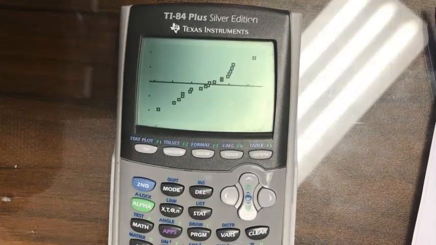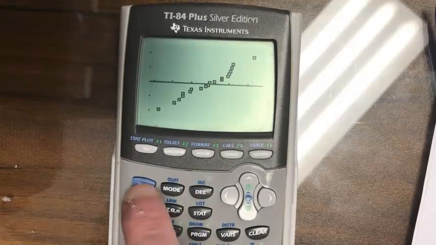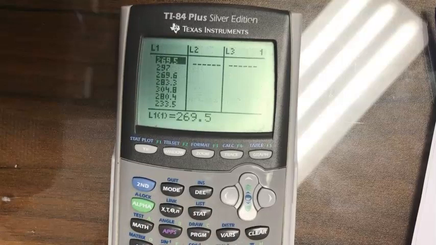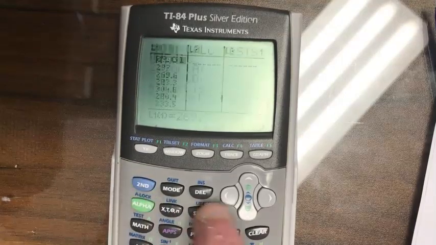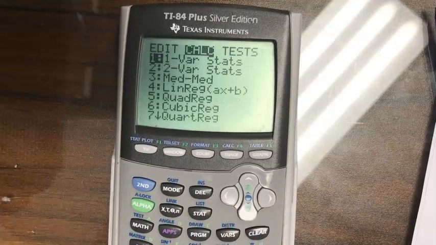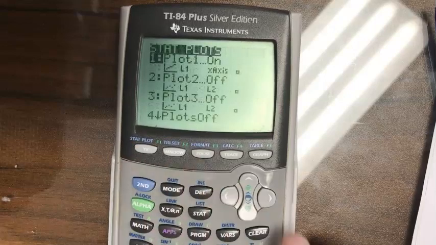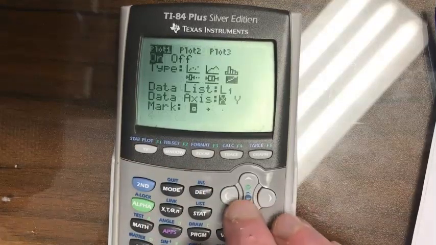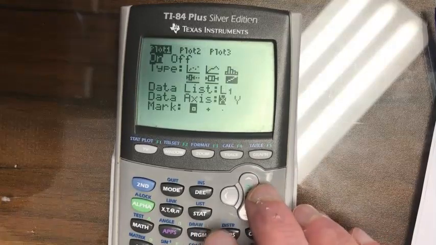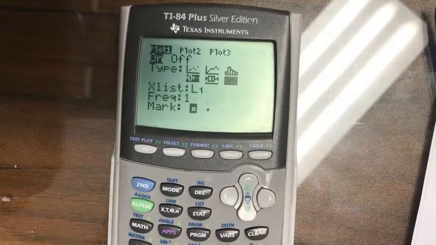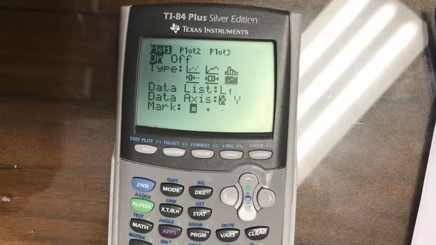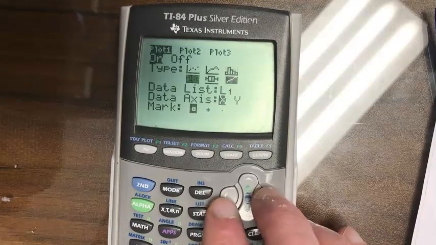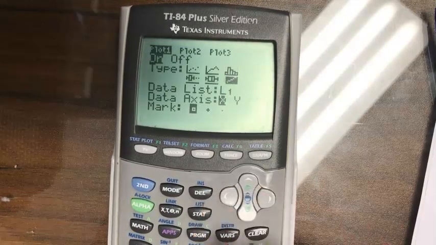So that is how to do these 3 graphs: input the data in your list. You might as well run the 1-Var Stats. That's going to give you your x bar and your s of x, which you're going to need anyway. And then you need to look at, I say, 2 of the graphs. I like to look at box plots, and I like to look at normal probability. Do not do box plots and histograms, because those are both used for symmetry. So you can use histograms or box plots, but you need to always look at the normal probability plot to see if there's a linear pattern.